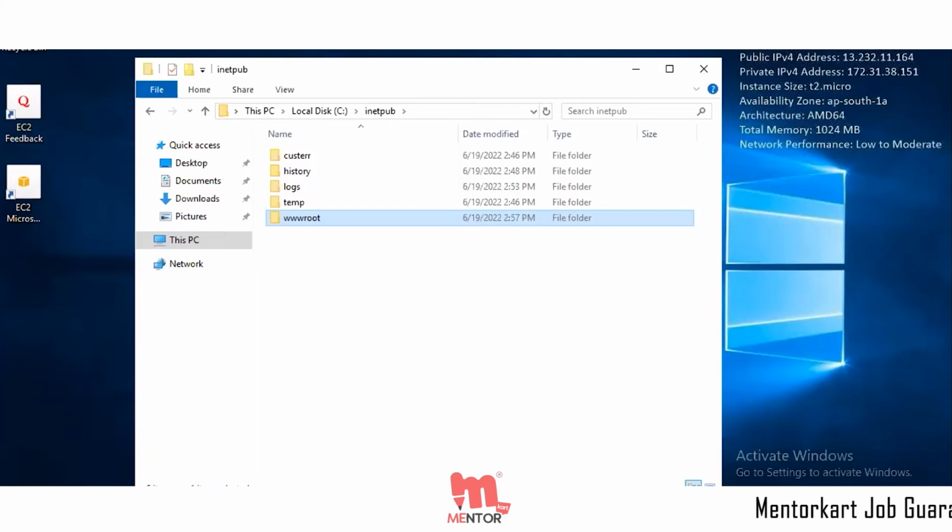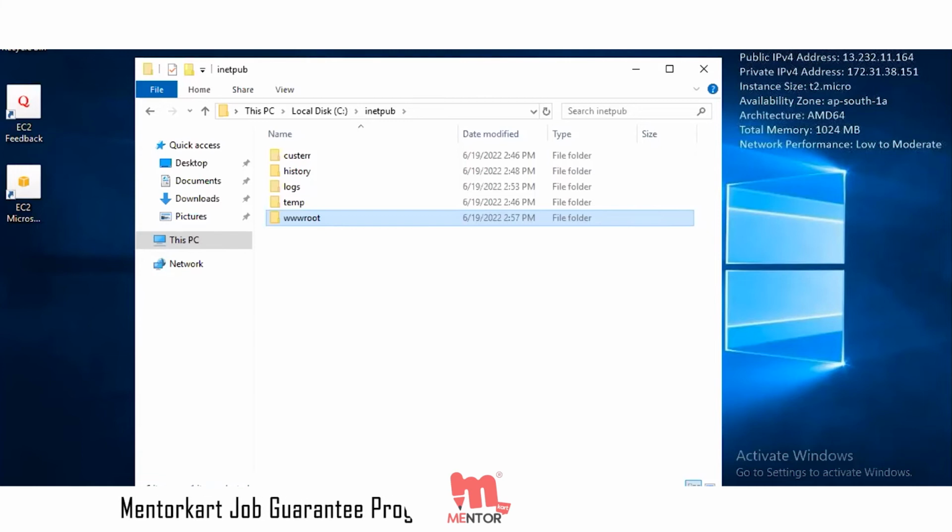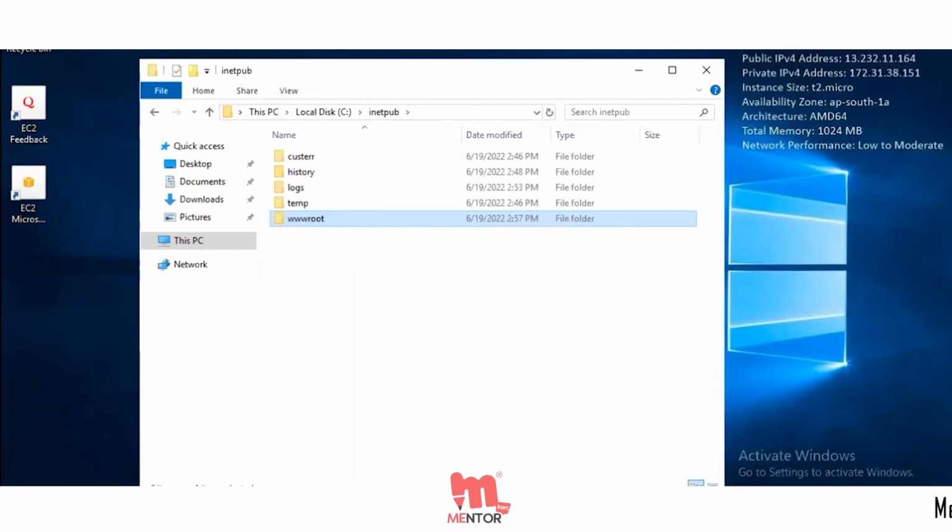inetpub is a folder on a computer that is the default folder for Microsoft Internet Information Service (IIS). IIS is a service that is needed to publish your website. It is used to publish a website. When we type HTTPS, it will check in the background what the IP address is, and then it will check the service, Internet Information Service. A system folder is a folder already present in your machine, your server, your computer, laptop, desktop. That is called a system folder or Windows folder.